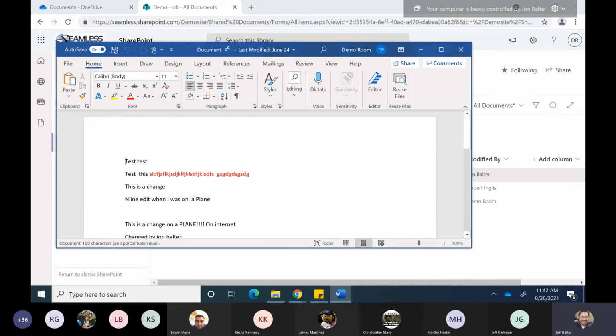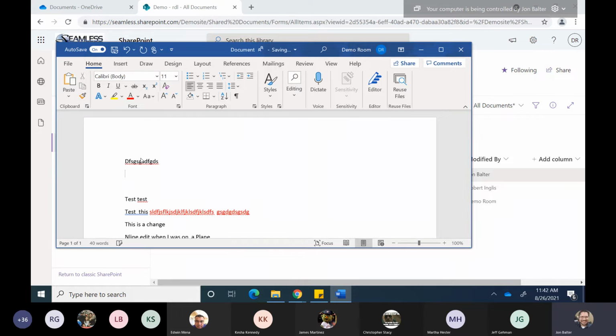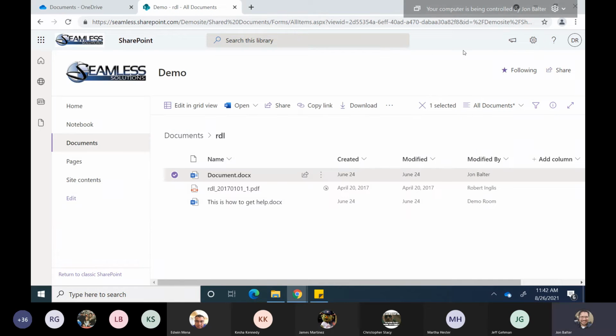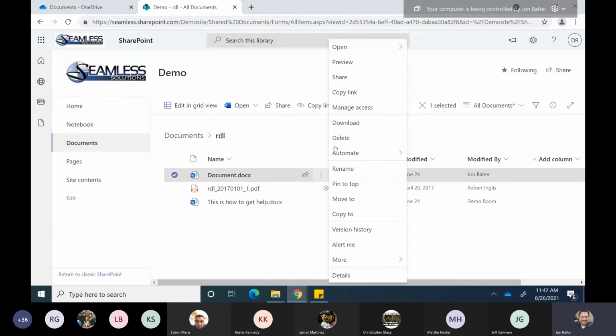If I have it on OneDrive, right, one of the nice features is I don't have to save. I have autosave turned on. So if I make edits, it just automatically saves them. And you'll see right here, it says saving, and then it'll say saved. If you want to push it faster, you can click the little save button. And then whenever you close out of it, it's automatically going to save it no matter what.